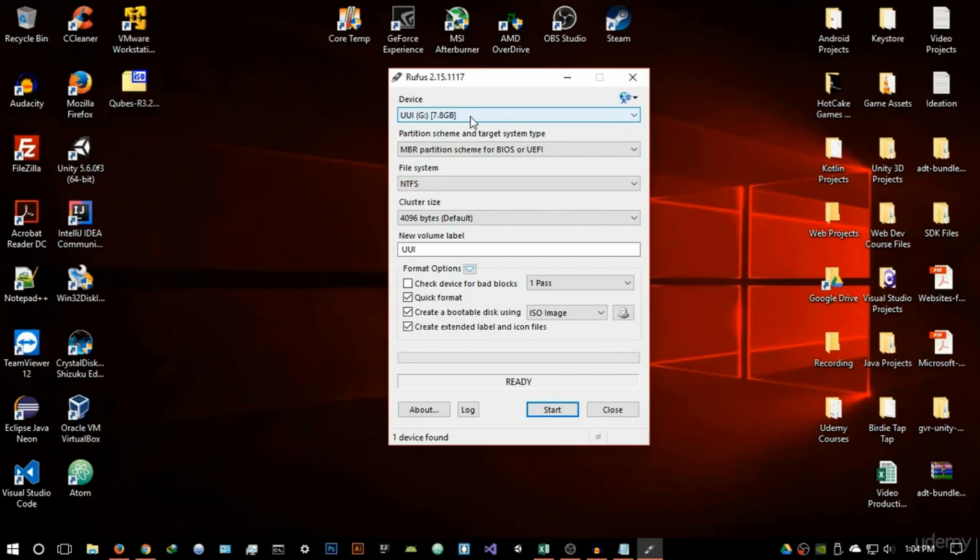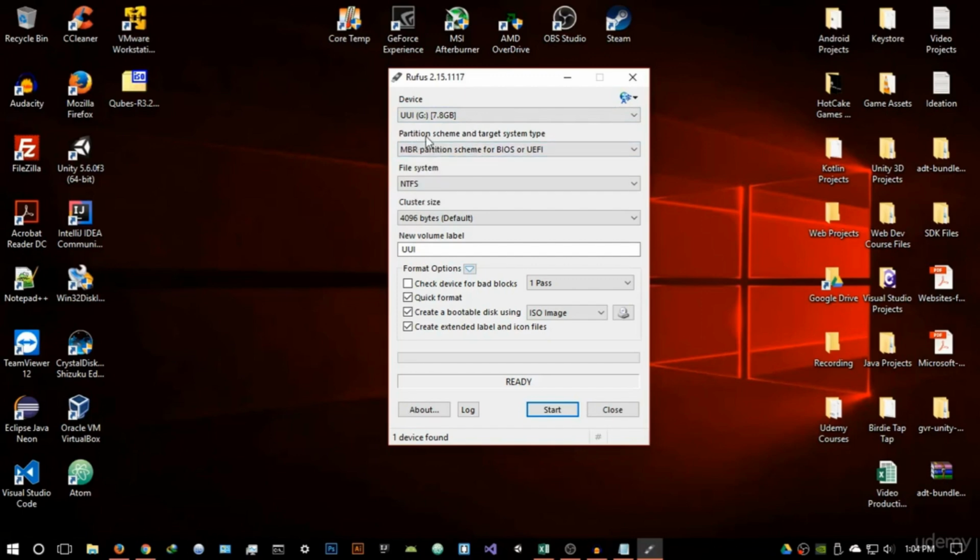Now, if you don't have a flash drive of that size, I'm going to show you an alternative way of running QubesOS, and that's through virtualization, which is, I think, one of the best ways of going about it. But nothing can beat the good old USB installation way. So you select your USB drive right here. Just make sure you select it. I have a 7.8 gigabyte drive in right now. I don't have a 16 gigabyte flash drive plugged in. I do have one, but I don't have it plugged in.